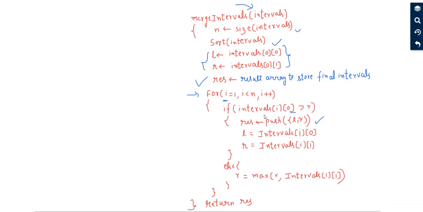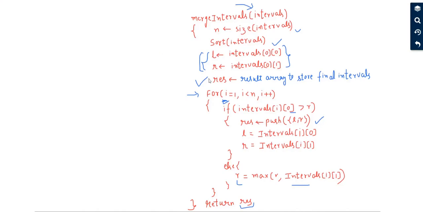Otherwise, if the starting point of the current interval lies within the previous interval, then I can combine this interval LR with the current interval and update the ending point with the ending point of the ith interval. That's all. Finally, I return my resultant array. So this is the implementation for the merge intervals function.